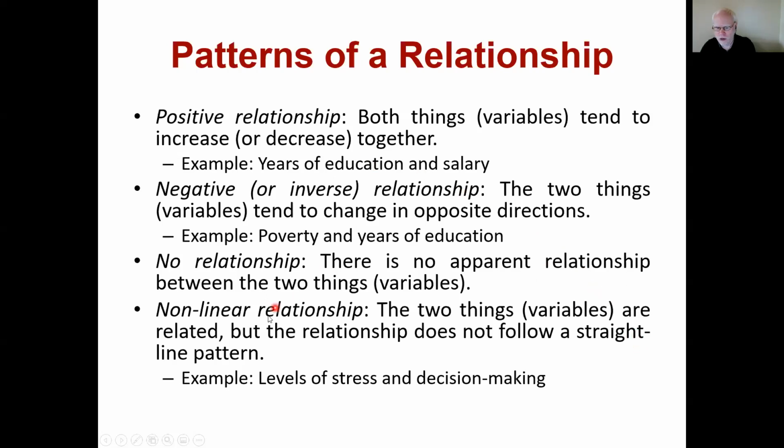So saying it's a positive relationship won't work because it doesn't explain that distress portion. Saying it's a negative relationship doesn't work because it doesn't explain the early stage. So any method that assumes a linear relationship will have a problem identifying a non-linear relationship. But again, in the social sciences, they're very common.